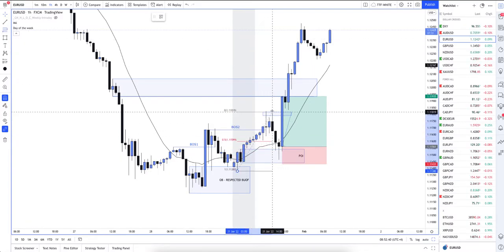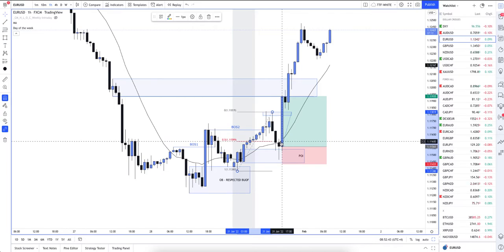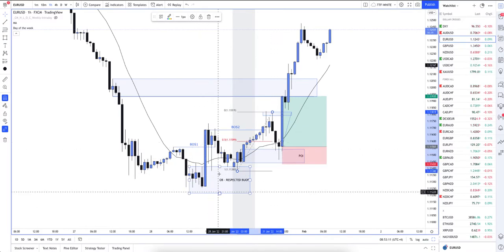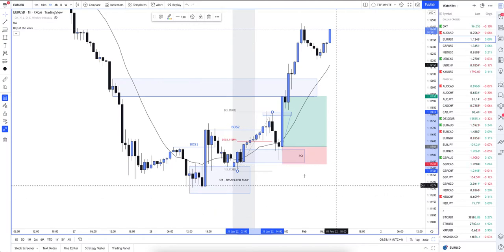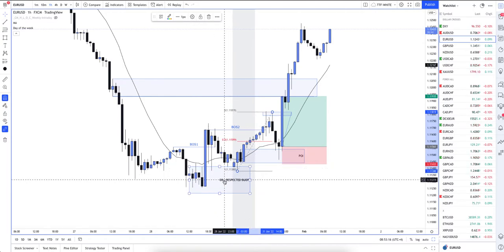So this is our leg, this is the top, and this level here, 1.1160, is where that discount begins. The reason I talk about premium versus discount is not only so that we can personally get value when we're buying or selling, but also because institutions, banks and the larger players in this market are not going to be buying at premium. They're not going to be buying expensive prices. If they need to buy or sell their dollars or euros, they're also going to be looking for discounted prices.